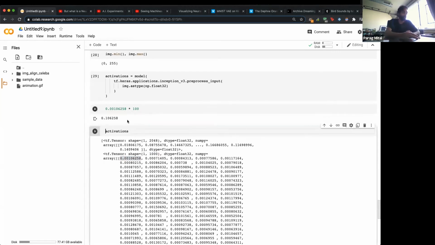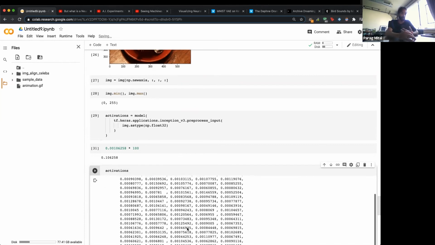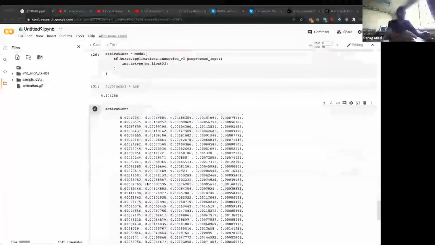So it gave it a 0.1% chance that whatever that image was, the espresso cup, it was that label. And so on for all these other labels. And the sum of all of these values adds up to 1. So let's try and download the labels for each of these indices. And that's what this network was trained on. And we'll see what it thought this image was.